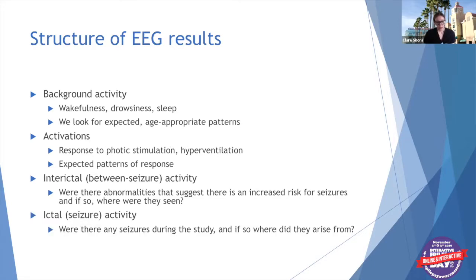And then finally, we will have a section that will talk about ictal activity, which is, were there seizures during the study? Often in a 30-minute routine EEG study, we don't often see seizures unless they're happening so frequently that our likelihood of capturing them in just 30 minutes is high. Sometimes we can see absence seizures in a 30-minute EEG, particularly when we provoke them with hyperventilation. But you'll always see something in the EEG report saying, were there seizures or were there not seizures? And so that's just important to see.